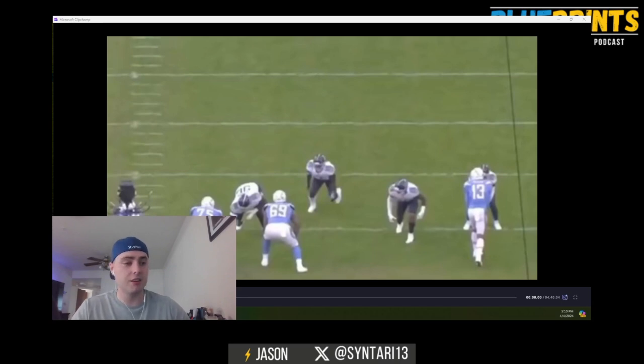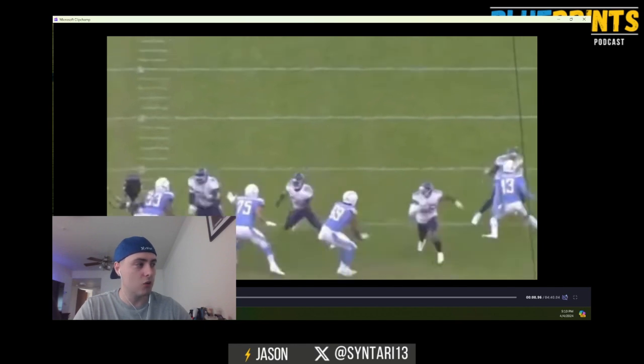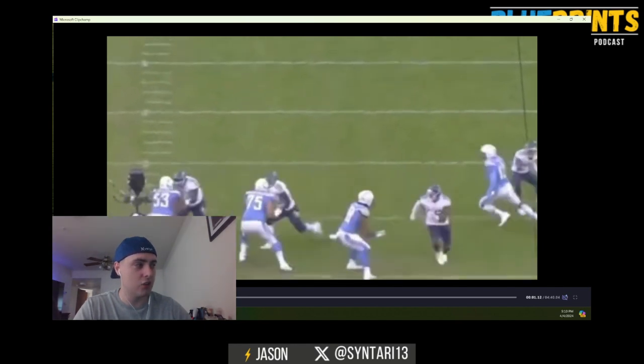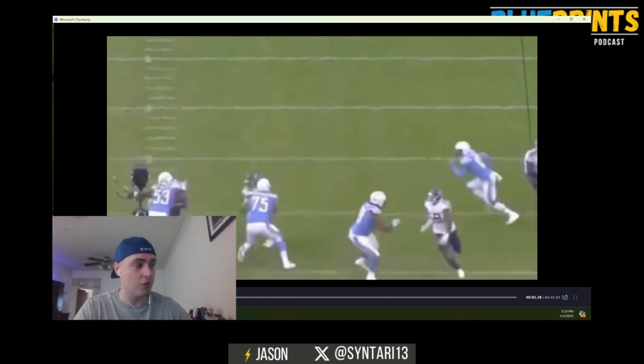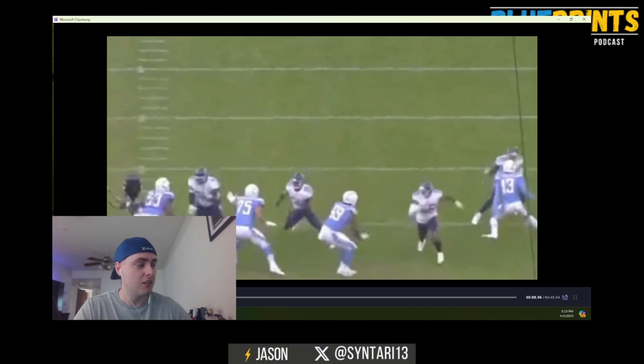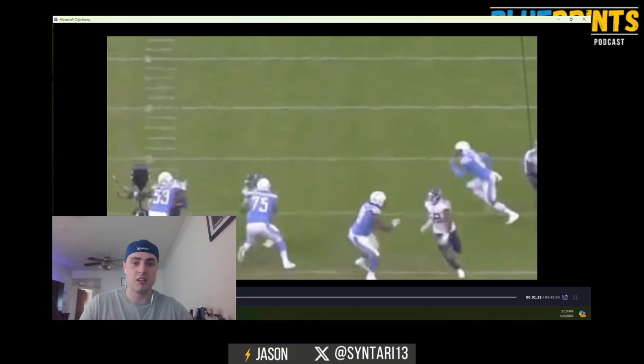And then last one here, this is just a very simple stack. So as I mentioned earlier, when the corner is stacked right on top of the receiver, this is press man-to-man, squared up to the receiver. And Keenan Allen is going to attack the opposite shoulder of the corner. And it's so fast that you go frame by frame and he's already there. And you can see that jab step I was talking about earlier. Keeps the plant foot inside to keep everything on the table, and then makes his move from there. Still sells outside, look at the eyes, the shoulders, and then gets inside. And this is him attaining leverage in this play.